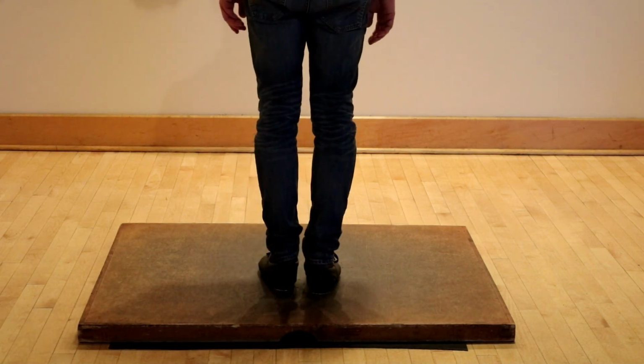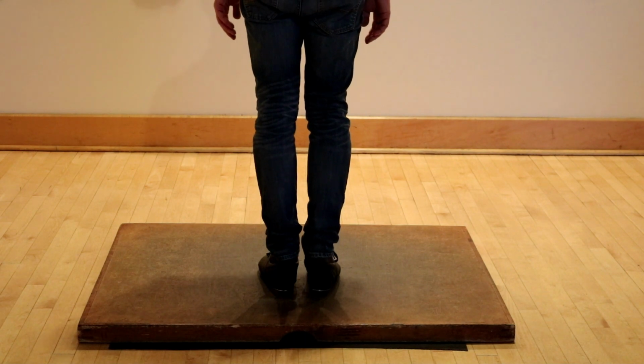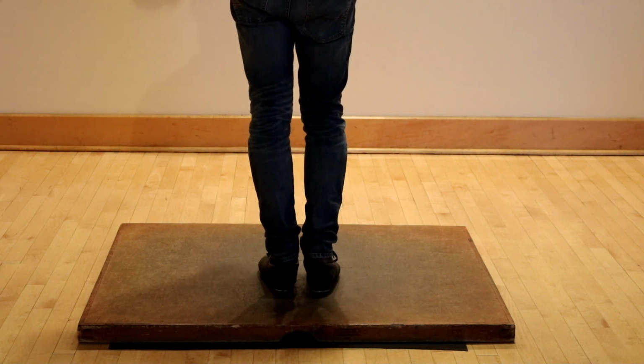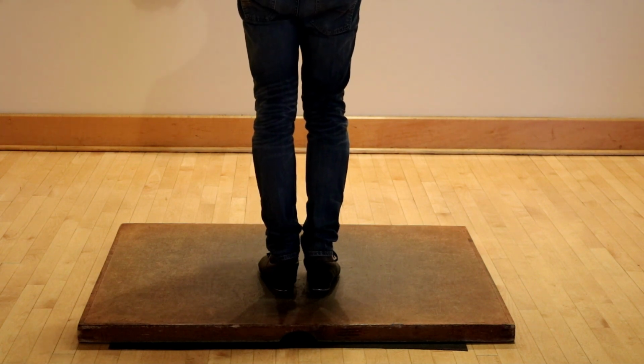That's a lot to digest. We understand that. So we're going to do that same thing again, but we'll do it with music all the way through it. So we'll do eight drag steps, eight drag brush steps. Let's do that whole pattern four more times through.